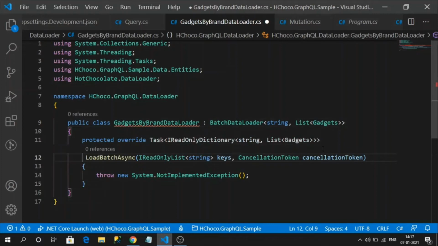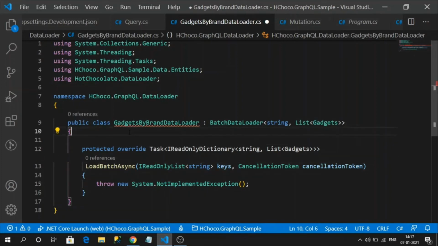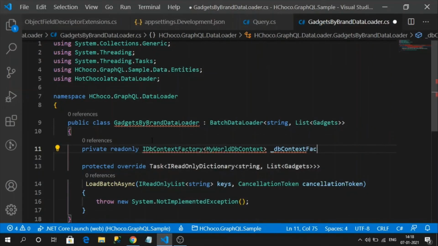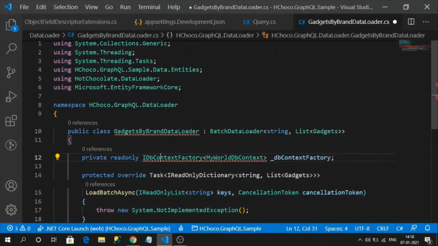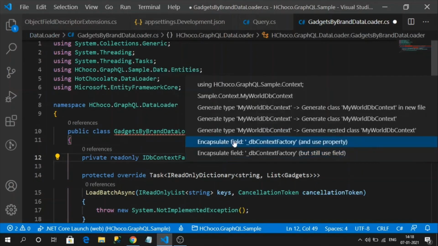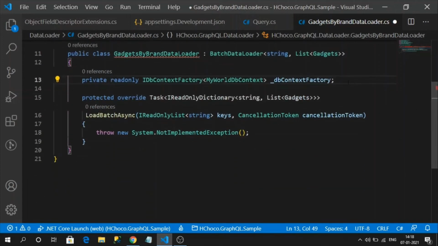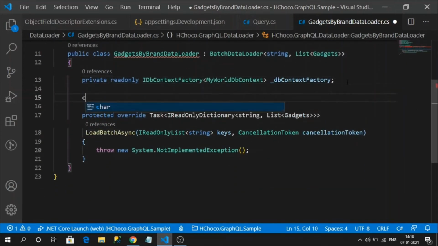Here I am going to implement my logic to fetch all the data in a single call. Before that, I need to inject two things. Let's create our factory, the DbContextFactory with our database context type. So let's add a constructor.